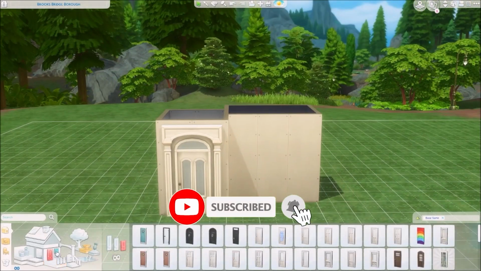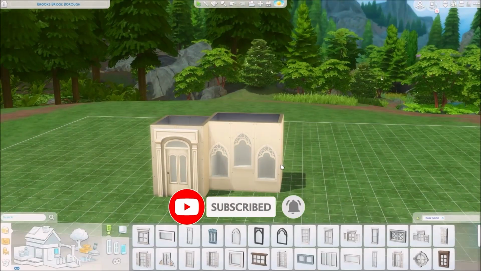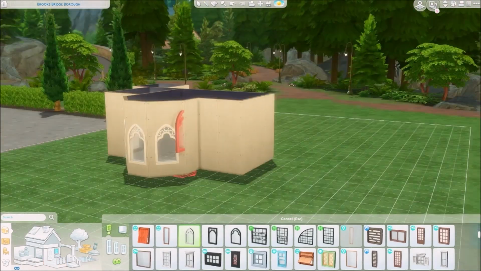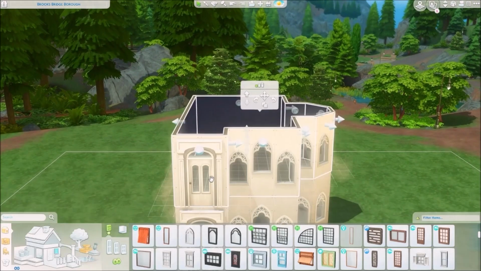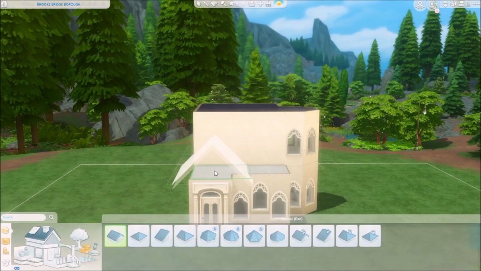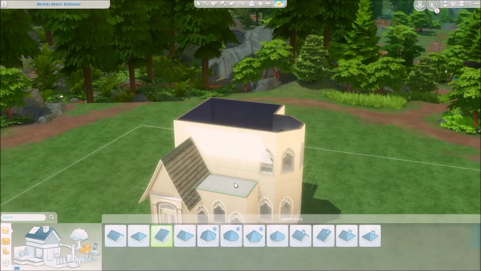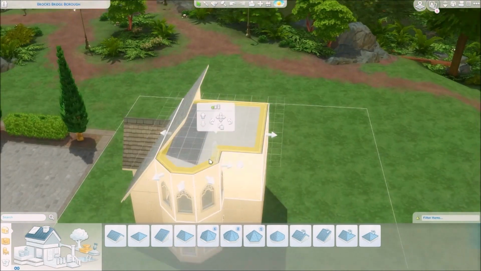And today we are going to be building a purple psychic home in the world of Glimmerbrook, the world that came with the Realm of Magic pack. I'm building this house today using a lot of stuff from the new pack, which is the Paranormal Stuff Pack, but I also used a lot of other items from the other packs.